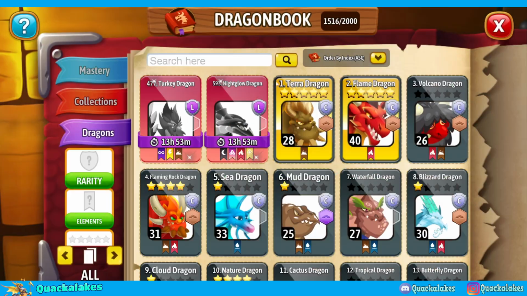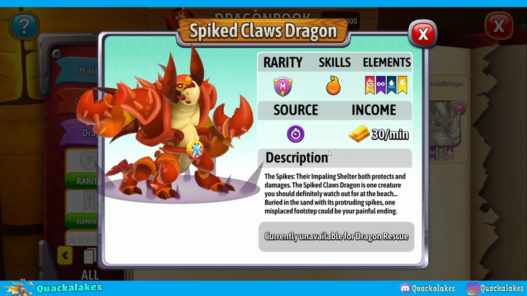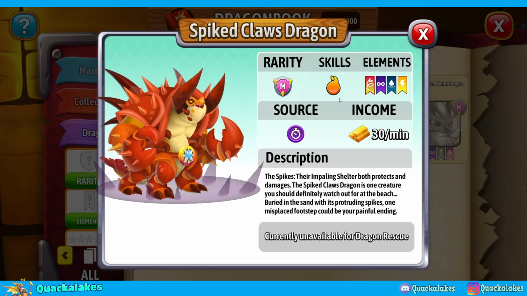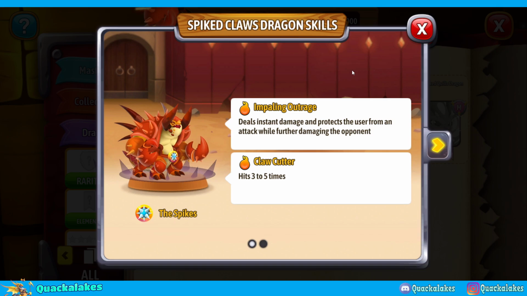And I love the spiked crab, honestly. If we take a look at him very quickly, spiked claws here, just look at that boy. Just look at him. He's fantastic. I love him. The other spikes were, like, the MLP one was quite cool, but I love spiked claws. His skills are Impaling Outrage, which deals instant damage and protects the user from an attack, and then Claw Cutter, which hits 3 to 5 times. So he has two skills, and one of them is basically like Hex Agony. The other one is like the regular spiked ability, so I could see him actually getting a lot of use.